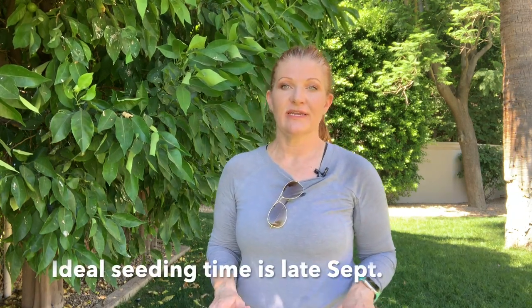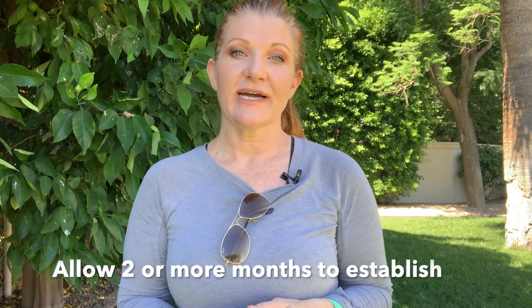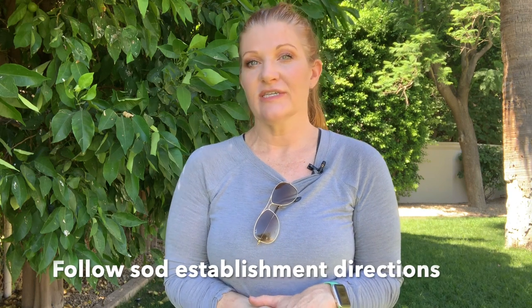We overseeded this particular property last October, so it has eight months of establishment, but tall fescue is a little bit slower to germinate and establish — it takes longer to tiller or bunch, so filling in takes patience. You might be used to perennial ryegrass where you throw seed and two weeks later you have a lawn. Be patient with this grass when seeding it and expect to have a lawn in a couple of months. If you need instant gratification, contact your local sod dealers because tall fescue is available as sod, though you may have to pre-order it in the southwest region as it's not readily available at garden centers.